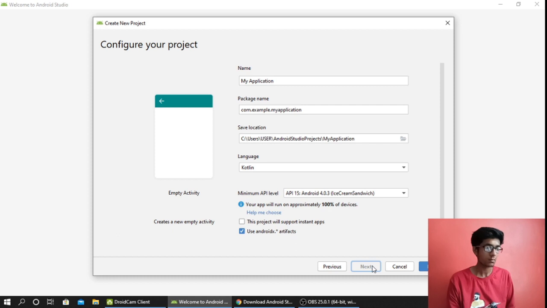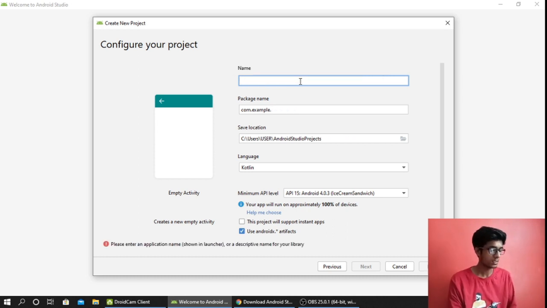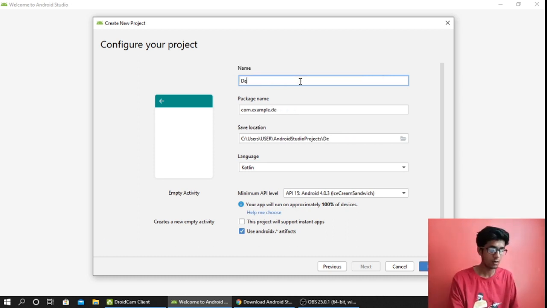After coming to this step, here you can see the name of the application, whatever name you want to give. Let me say it's our first step, so we are going to give the name as demo app. And the package name, this is the important thing.